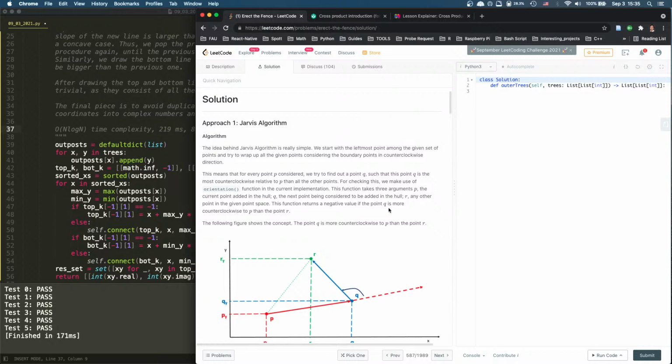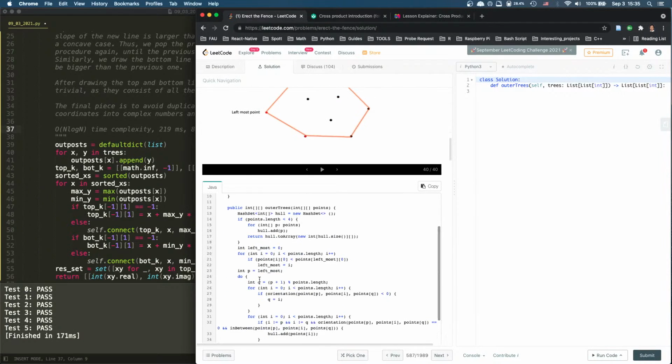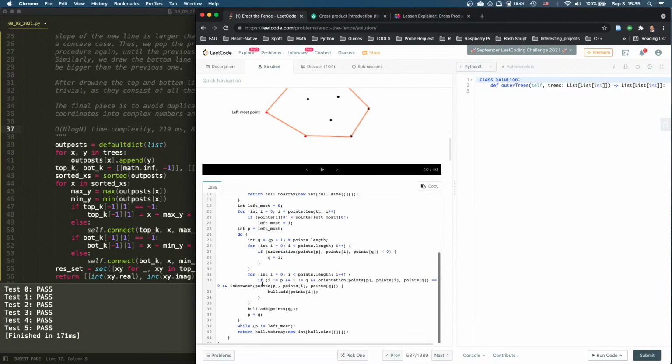If the point Q is more negative, no, more counterclockwise to P than the point R. So we have a P, right? Every time we have a P, we will just get a Q, right?